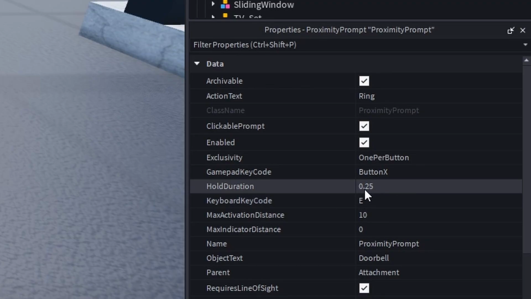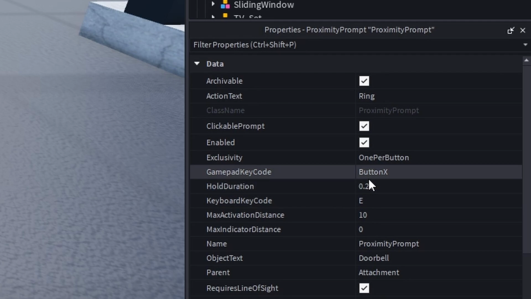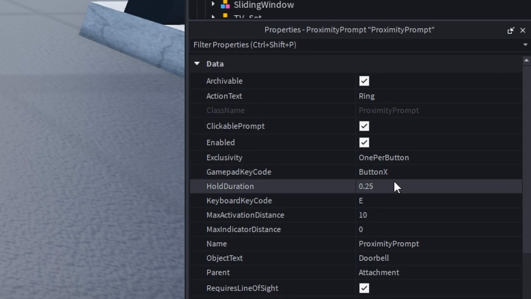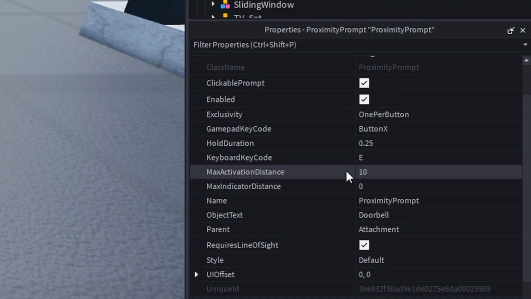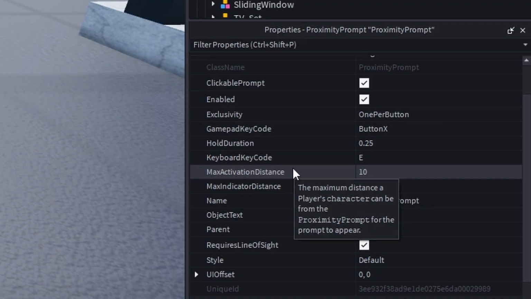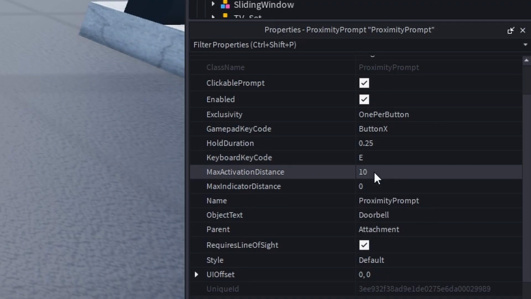It adds a little bit of patience, but also experience to prompts. Rather than just a quick E-tap, the hold duration really lets you feel that you activated it. Max activation distance is how far you're allowed to be before it shows up. They can only be 10 studs away. If they're any farther, it disappears.